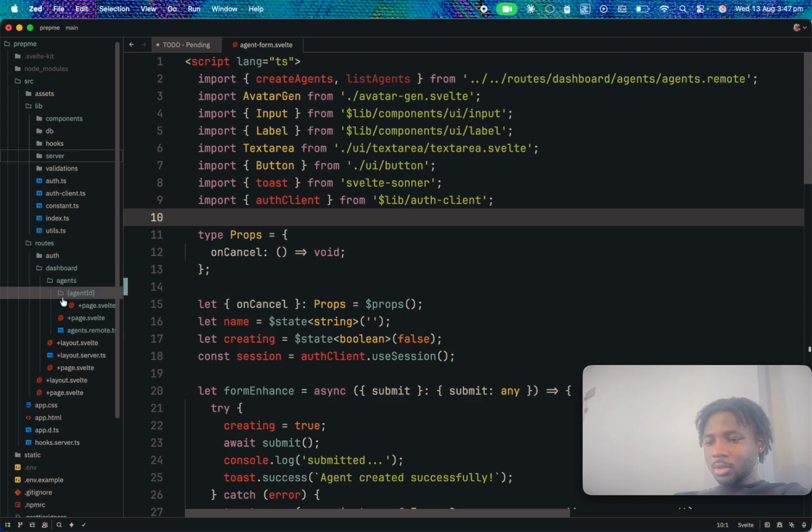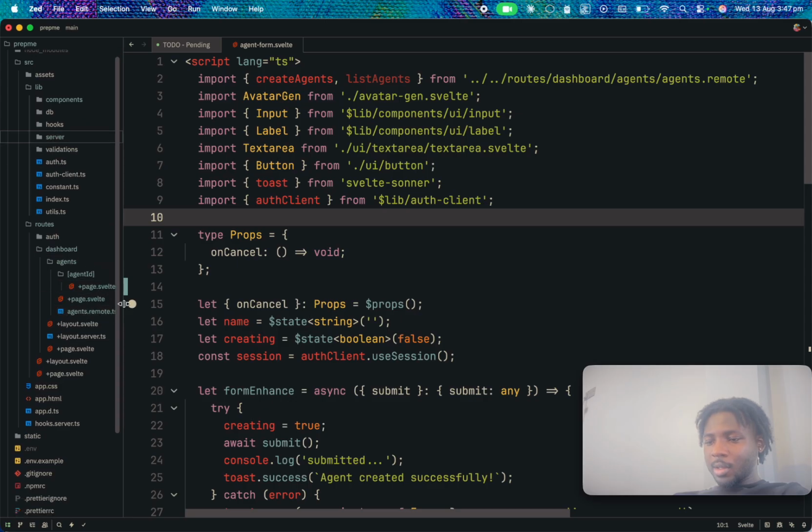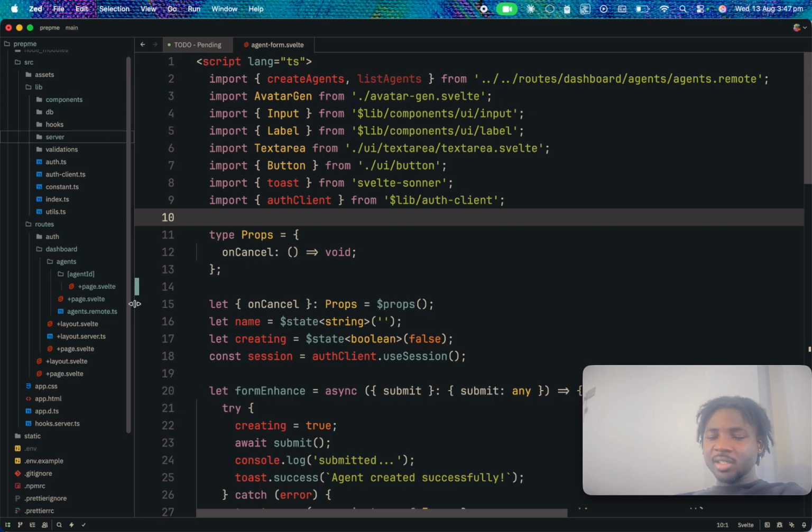And it drastically reduced the amount of code that I had initially. I had code related to ORPC and a lot of other things that were boilerplates, I would say. But switching to remote functions cut down a lot of things, right?